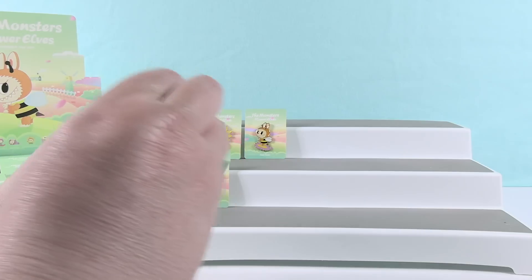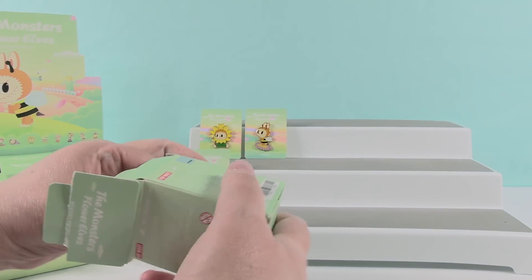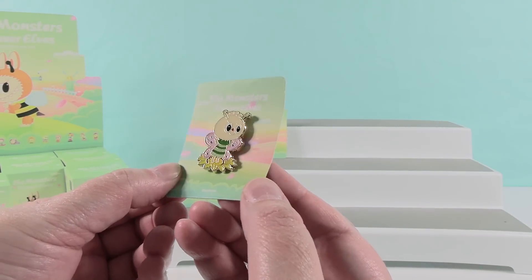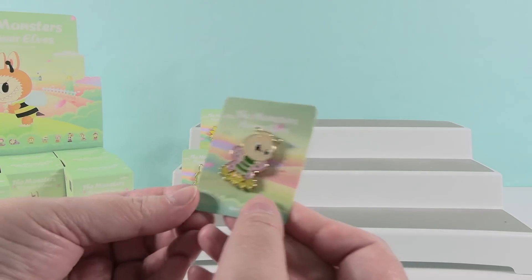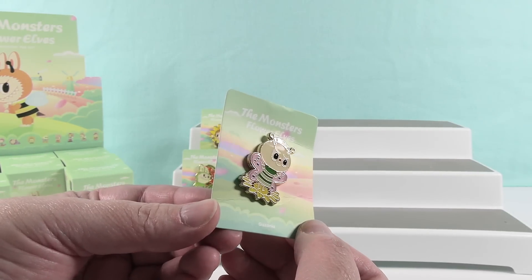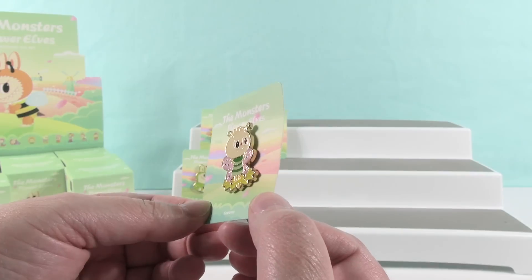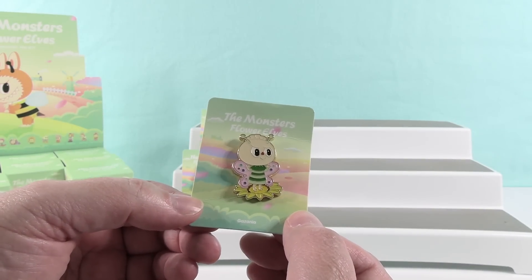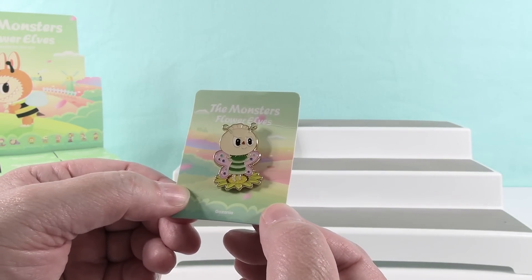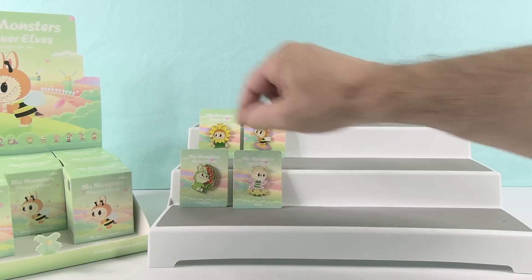The monsters are adorable — it's one of my favorite Pop Mart collections. Oh, look how cute this one is — you got the dumpling guy! My card is bent unfortunately, but this is Gazania. I don't really know much about plants and flowers; I tend to kill them. Luckily I can keep children and pets alive, but plants don't do so hot around me. This one is super cute though — I really like the little butterfly wings on the dumpling monster guy. Do we have... oh yeah, the skull guy is in here! He's my all-time favorite monster.